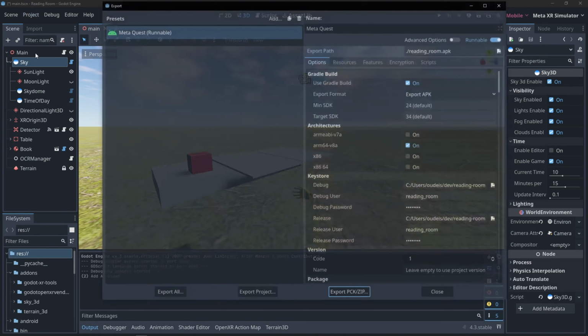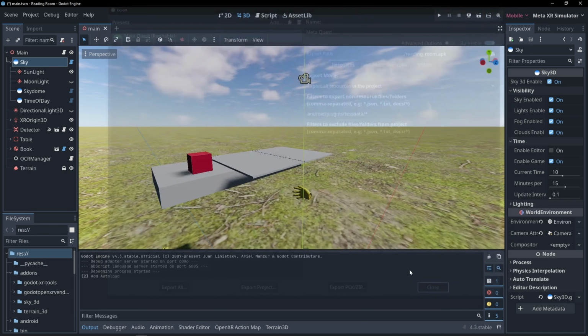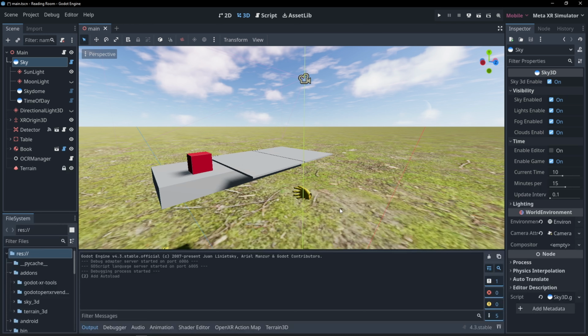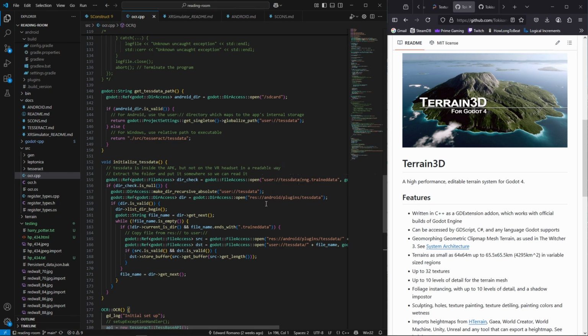We can go to Export, Resources, and we can provide a path to Godot to find that test data folder, which is what Tesseract needs in order to know how to do OCR with the English language dictionaries and other things that it uses.